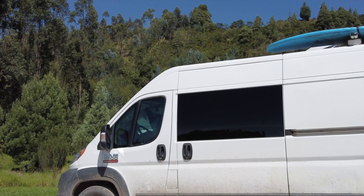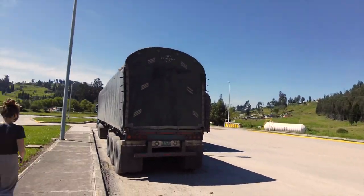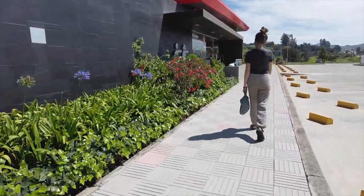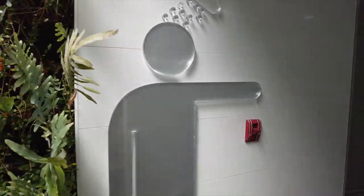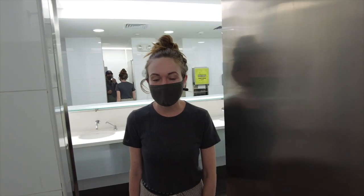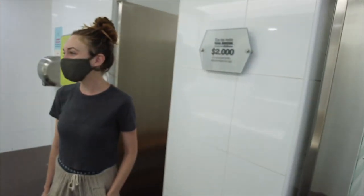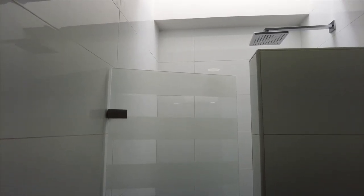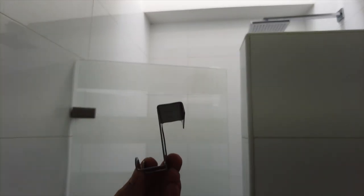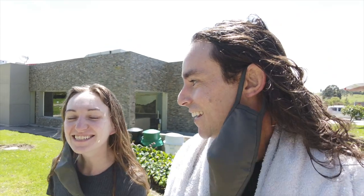We have a beautiful little campsite in the trees — just kidding, it's a parking lot at a gas station, but they have showers! The shower is the cleanest we've seen in a while. All Emily cares about is whether it's hot water. The only issue is there's no spot to put your towel, but we have a little travel hack for that. Emily rates it 10 out of 10.